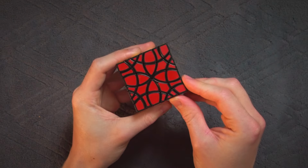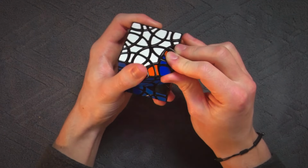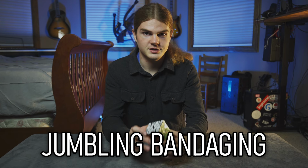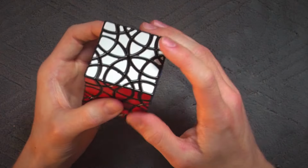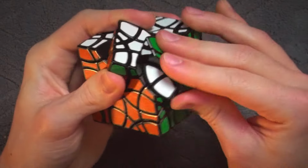What I didn't like was, predictably, the bandaging. Bandaging was plentiful, and compared to any other bandaging puzzle I've solved, an absolute nightmare. This puzzle has two different kinds of bandaging. First of all, we have normal jumbling bandaging. This jumbling bandaging is mostly thanks to these little triangle looking pieces around the center here, which are actually corners on a normal. So let's move some things around, get the gist of how these triangles impact our solving experience.